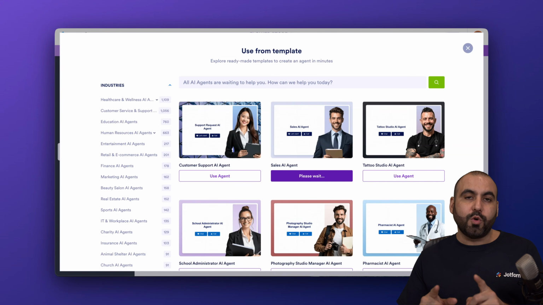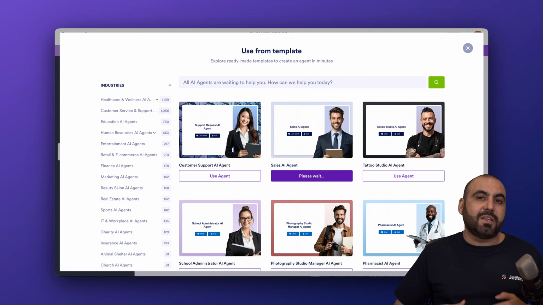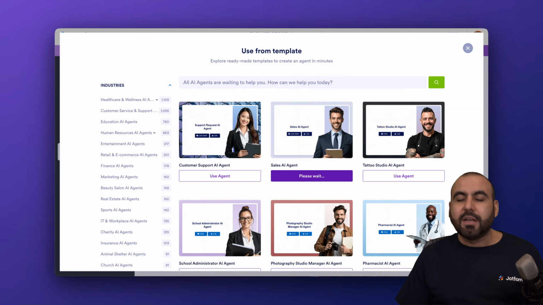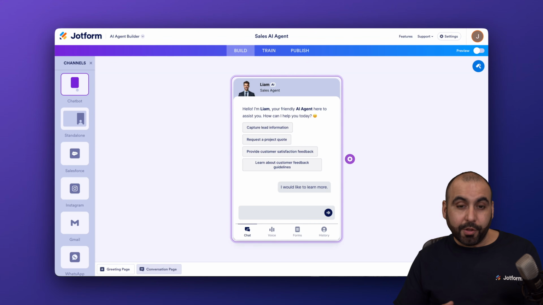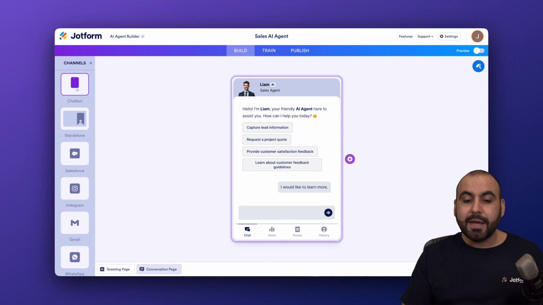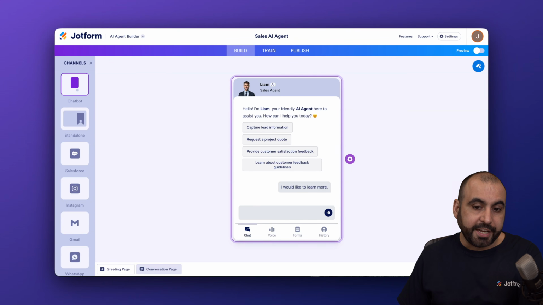And that agent is going to be added into our Jotform Workspace. And we'll be able to customize every single aspect of this agent. I'll show you a bit how to customize this in a bit. Okay, here we go. We are now located in the AI agent builder. Since we selected a template, there's already most of the details filled out, but we need to fine tune this to our own business and needs. You'll be able to customize every single aspect of your agent right here.